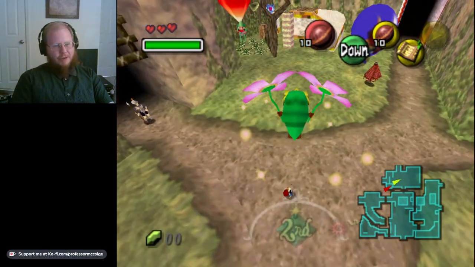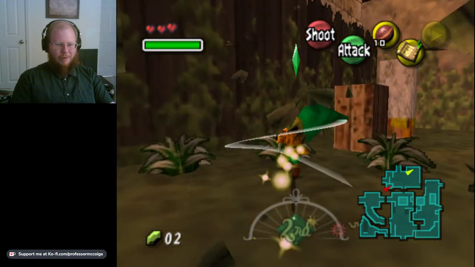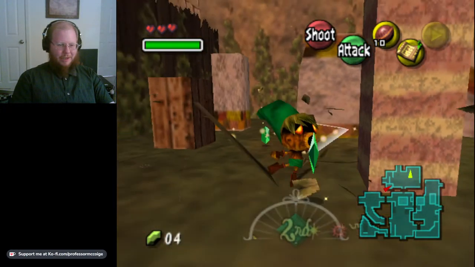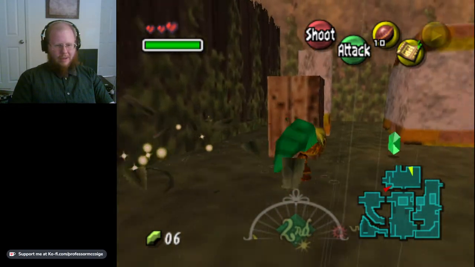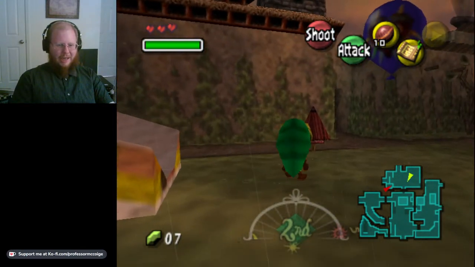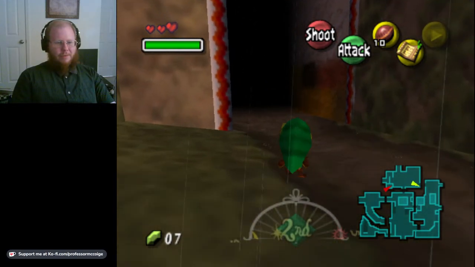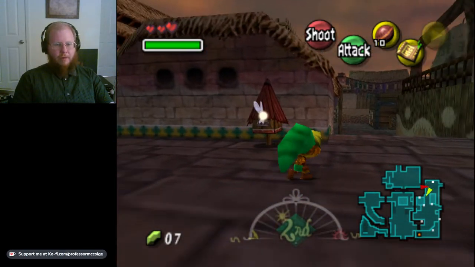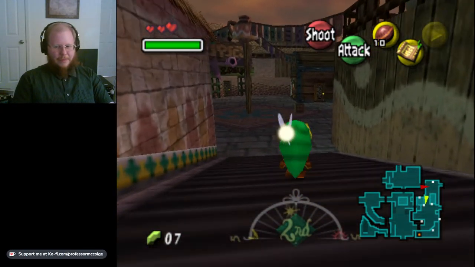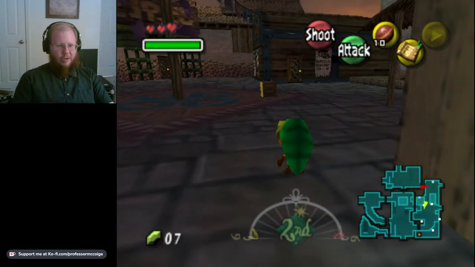To be fair, after tonight, when I get back to human form, I will immediately have infinite rupees, just because of the stupid silver rupee collection thingy in East Clock Town. That silver rupee in the chest in East Clock Town makes everything much, much simpler once I can go to the bank with that. But I do need to be human first in order to do it. So. Night of the second day.